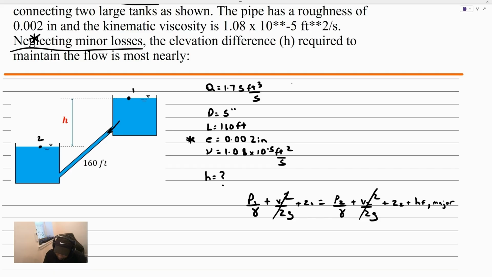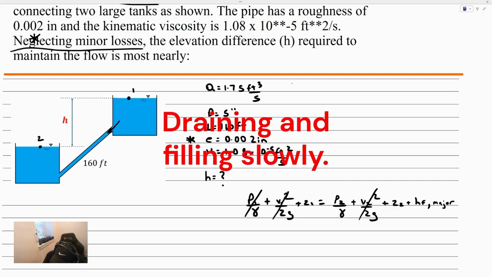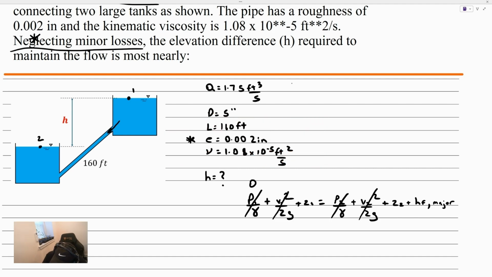They're draining very slowly. Their pressures are also atmospheric or zero gauge. So all of these terms are going to be zero. Those 2 points on the surface are exposed to the free air, right? So they have atmospheric pressure. Atmospheric pressure is the same thing as zero gauge pressure. We also have these elevation terms. If we make our datum aligned with that point 2, the lower point, we can get rid of this Z2 value. And what we get is the Z1 value is just equal to the height H. That height H is equal to that head loss due to friction, the major loss. That's just equal to F L over D, V squared over 2G.